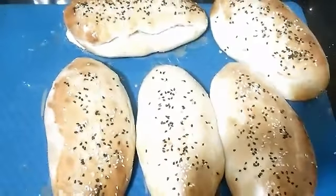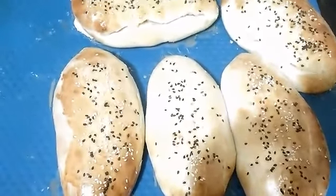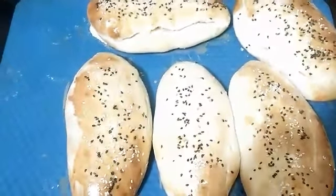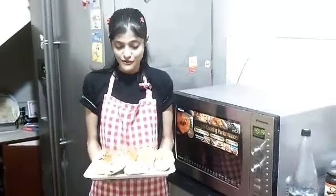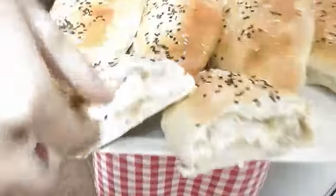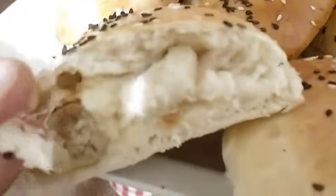Just don't have them while they are very hot. Let them become a little cool so that they get the proper texture and you can just enjoy the taste of it. Here we have the yummy mozzarella and sausage filled buns. As you can see the lovely threads of the mozzarella cheese too.